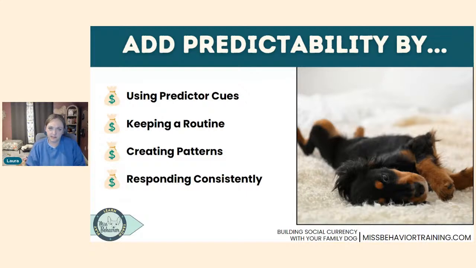And then responding consistently. Okay. So I think a classic example of this might be in parenting or even in an emotionally abusive relationship, or physically, where you may not know how your husband or wife is going to feel when they come home and walk in the door and you're a little nervous. Or if your kids come up to you and they're like, I don't know what kind of mood mom's in today, but maybe I'll ask her this question. If I respond really inconsistently and unpredictably, it's going to be much harder for my kids to feel like they can approach me about something. Again, way easier said than done. We have our own stuff going on, right? We have our own emotions to deal with, but these are things to work towards.